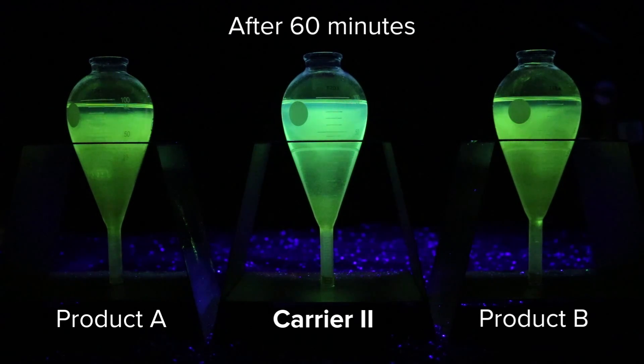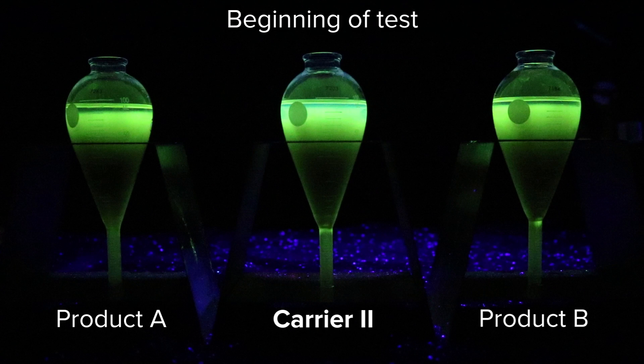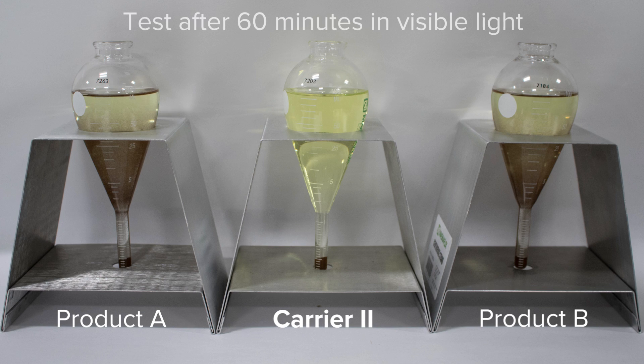While in the other two carrier products, the 14A particles stick to the sides of the centrifuge tubes, making these products look darker and cloudy. To ensure reliable, high-quality MAG particle inspections, make sure your particle carrier looks like the carrier tube centrifuge tube instead of product A or B.